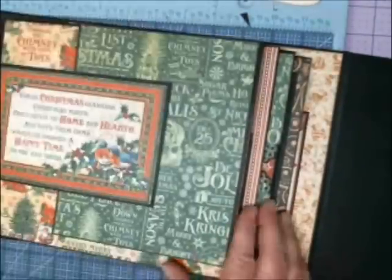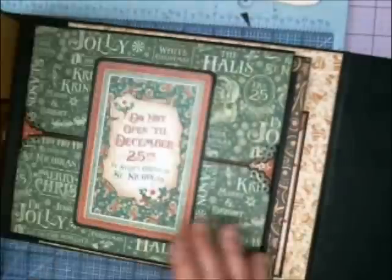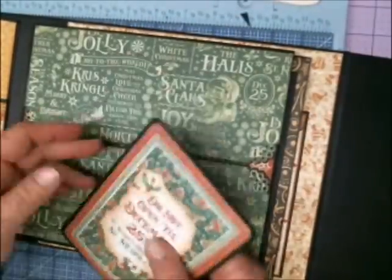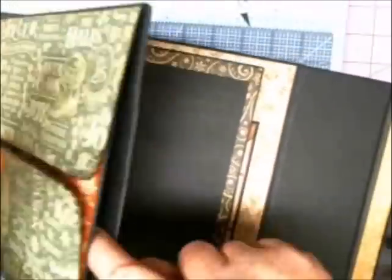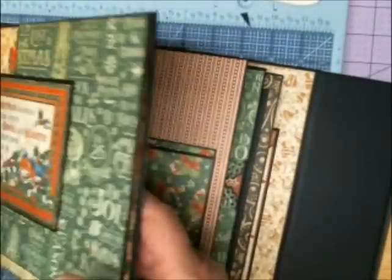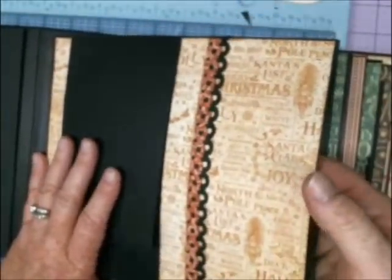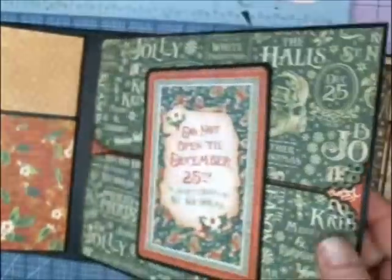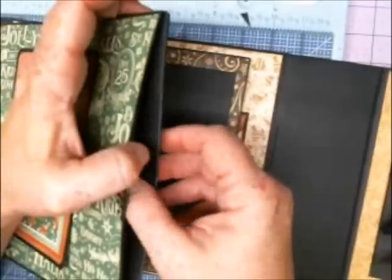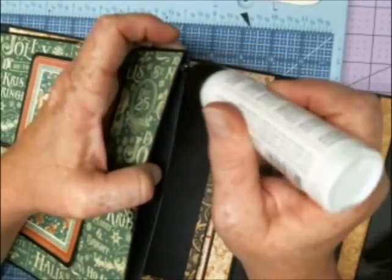And I have to be honest with you, I'm thinking I want to do the inserts, even though we've used a lot of paper. And I think if you watch my other tutorials, I am going to close a couple of pages. This one, because I don't like them to be tight. I for sure am going to close this one. I'll tell you why. It's tight and I want to be able to show you. So what I'm going to do is I just leave the tag in there.